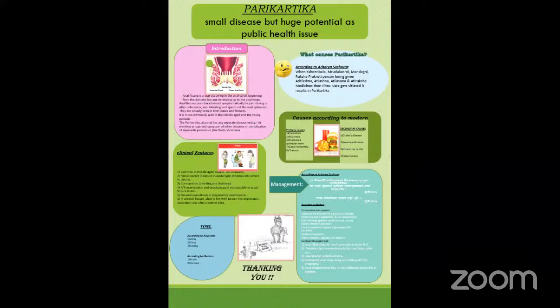My topic for presentation is Parikartika, a small disease but huge potential as a public health issue. Parikartika is nothing but a tear in the anal canal, beginning from the dentate line and extending up to the anal verge. Anal fissure is a breakdown in the continuation of the mucosal layer. In Ayurveda, we can correlate the fissure in ano as a Parikartika.